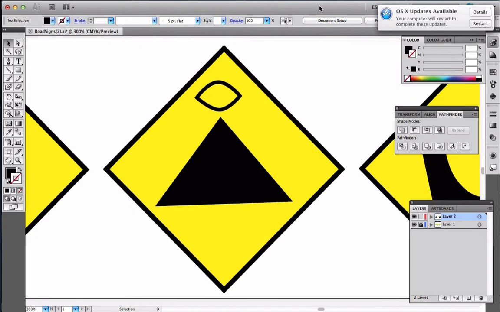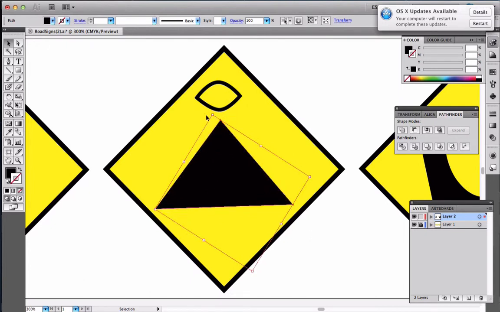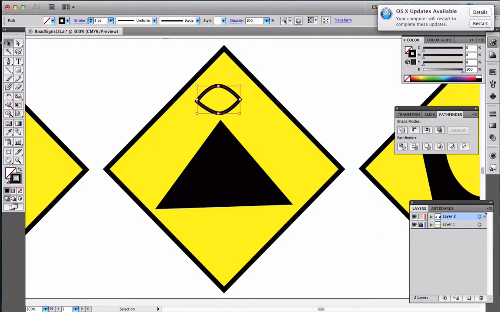So we're back with our triangle and eyeball shape, and to recap a little bit, there's two arrows up here, the selection tool and the direct selection tool, and they work differently. The selection tool, the black arrow, grabs objects. I can move either object that I have on this artboard.